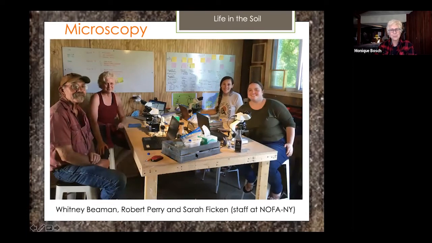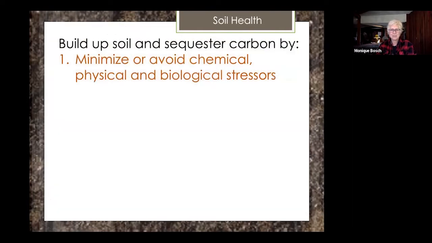So we managed to get a grant so that the NOFA staff in the different regions of New York could now take this microscopy knowledge and go to farms and be able to use that. So there are different ways to bring that soil to life and to add as many microbes as possible. And so I'm going to go through a few steps.